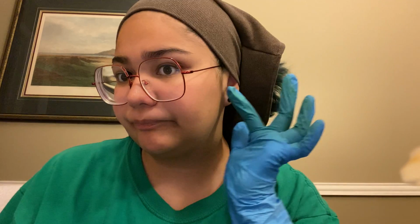So I do this once before I wash my face and then once after. And I do this pretty much every day, or every day I remember, because I'm an every-time-I-remember type of skincare routine girl. I usually forget. But I'm out here trying, especially because for school, I'm not wearing a face mask anymore.